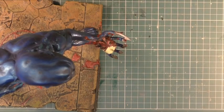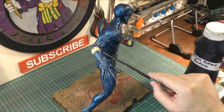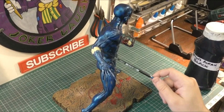Okay, guys, so for the first part, I'm going to use some black acrylic, and I'm going to lay a base coat or a base tone to this dried Milliput, and then we can start trying to colour match the shading.